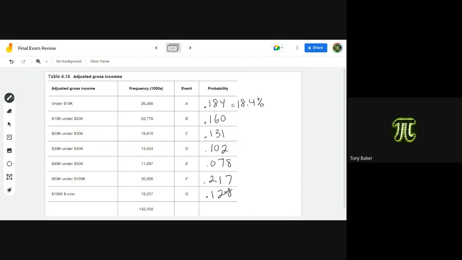Add all those up, it should come out to be 1 or 100%, depending on which one you're using. It can be a little off because we're rounding. So if you're a 100th off or 10th off or 1,000th off on the other sides, that's not that big of a deal. You shouldn't be drastically off. It should be like 0.999 or 1.001, for example. It should be off by about that much. But those are our probabilities there. So that's the first part of this question, is finding those probabilities.